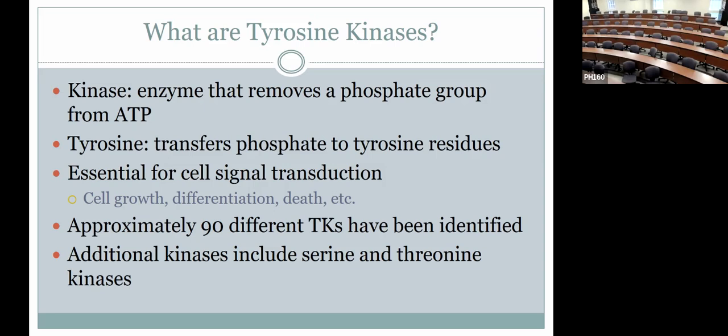To date, approximately 90 different tyrosine kinases have been identified, and many of the drugs currently available that target tyrosine kinases are really somewhat non-selective. That is, while the specific drug target may be something like EGFR kinase, the drug is likely to bind to other tyrosine kinases as well as the one it was intended to target. Some drugs are more selective than others, but we'll address that a little bit later in the presentation.